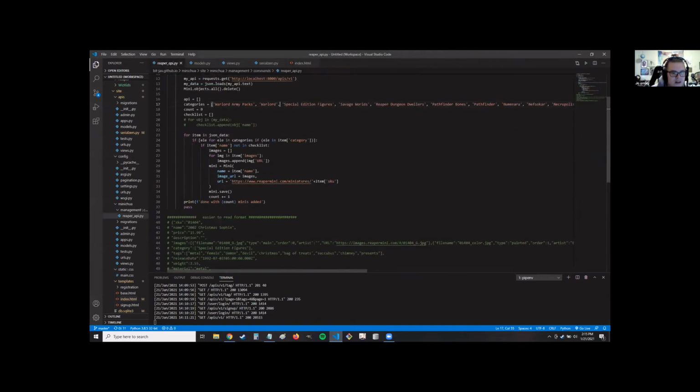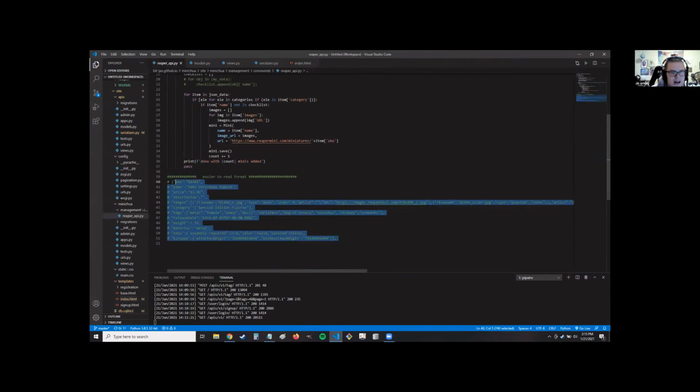Actually, let me see. I have that. This is kind of the model, the API for Reaper, which does have the price. But that is something, when I do other sites, I'll have to pull, and that would be pretty simple to do. I do plan on reformatting my data a lot to have a lot more different things.